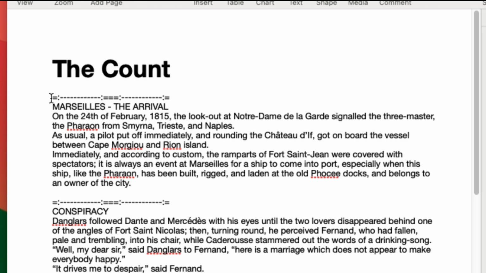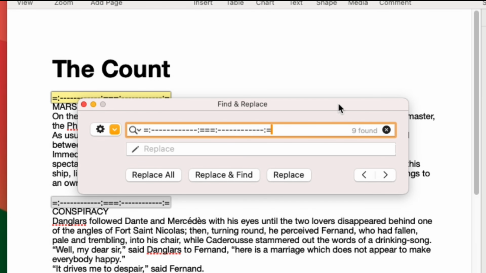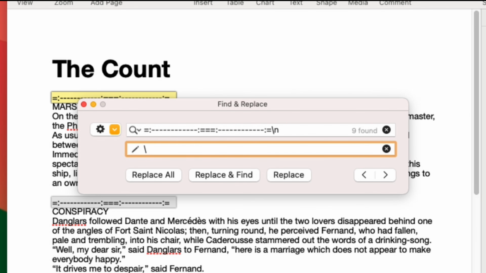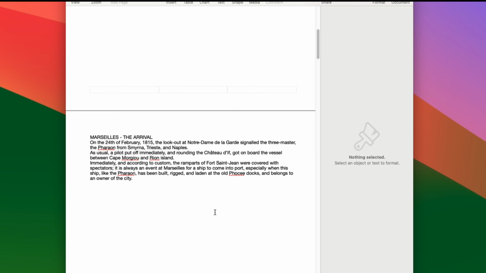Or maybe what I want to do is to split the chapter so that each one of them is on their own page. And to do that, I'm going to just select this text, copy, and then I'm going to press Command F to replace this, so I can paste the text that I've copied. And at the end, I'm going to add /n, which is the symbol of the end of the line. And I'm going to replace everything with /p, which is the symbol to create a new page. When I replace all, you can see that every chapter is on its own page. And I can then continue editing my book.